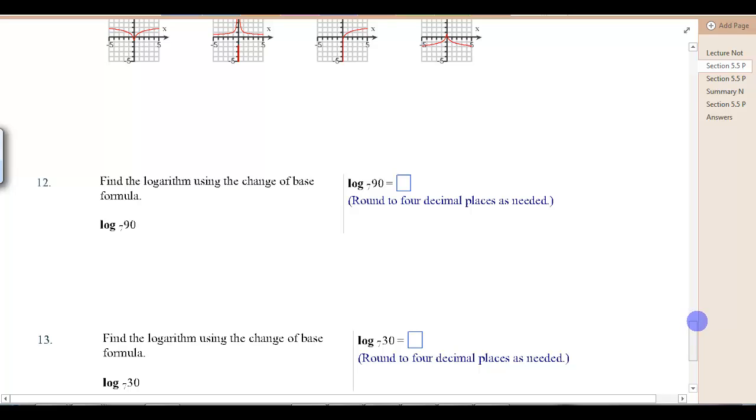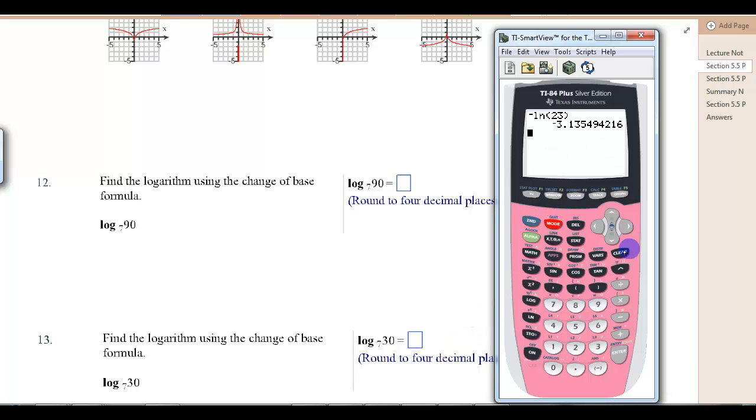All right, we're doing the same thing here. We're doing that on the calculator. And we're going to do log of 90 divided by log of 6. And it does say round to 4 decimal places. So, let's see, did I? Oh, I don't know why I used 6. Okay, let's go back in. I don't know where I got 6. I think that's a 7. Enter.